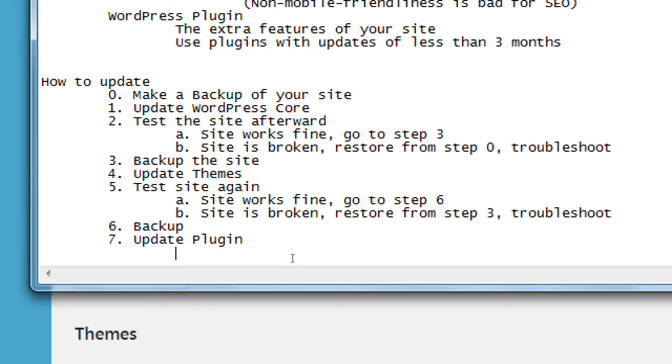So in here, I would say, start with the most important plugin first. Update the most important plugin, such as our e-commerce plugin, which is going to keep track of our product inventory, prices and sales and all of that. I want to update that one to make sure the site works to go to the next ones, because it's happened to me at least once, and to me once is enough.